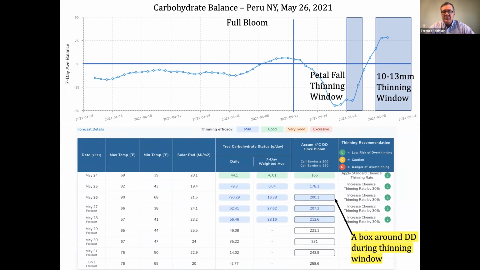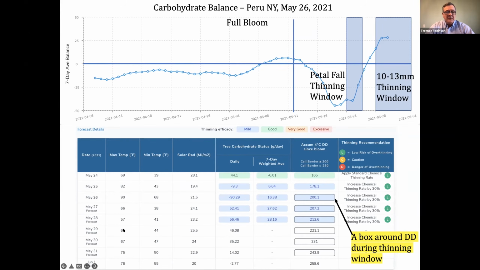And then you have 1, 2, 3, 4, 5, 6 days before the degree days accumulate past 250 in which to apply your spray. So within those 6 days, you would tend to look at days without rain, days without temperatures in the 90s. And so you'd come over here and you'd look, well, on May 26th, they had a 90-degree temperature. I probably would avoid that day.